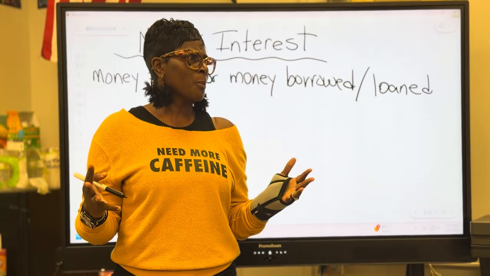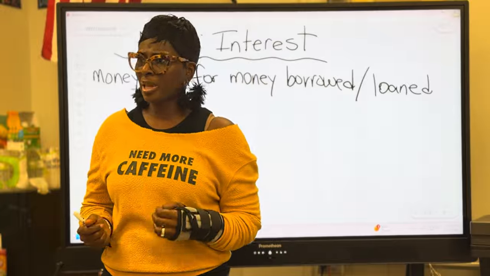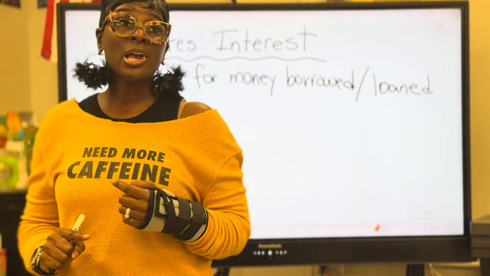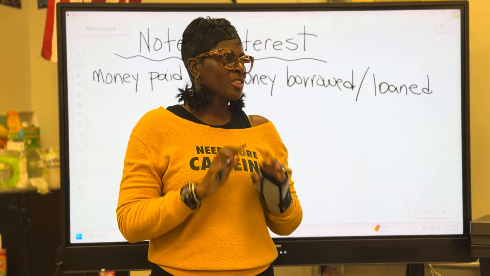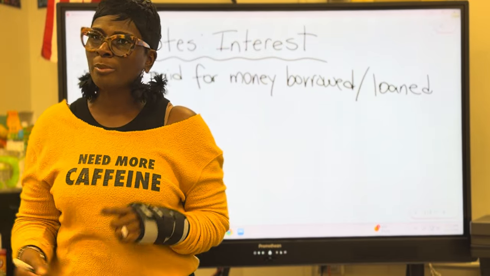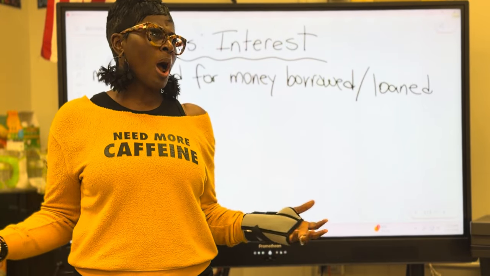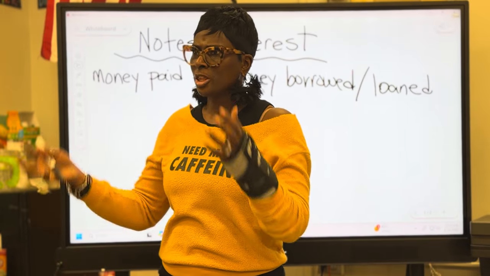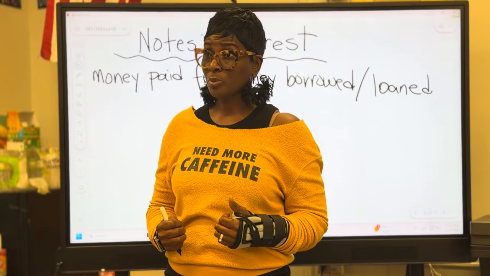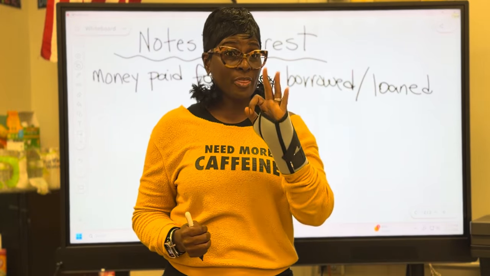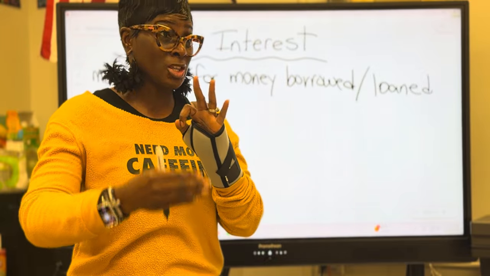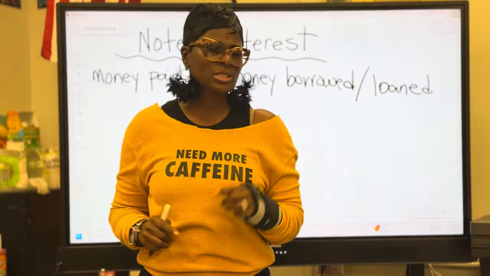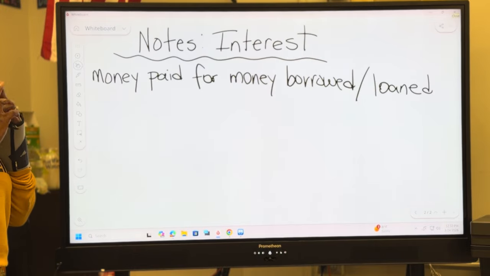The rate is always a percentage, right? So I'm charging you 10%. What does that mean? That means you're going to pay me 10% for every year that you borrow my money, okay? And you can pay me back. The funds will be at maturity, or this loan will be at maturity. What does mature mean? Mature means to grow up, right? So maturity is a word that we use when we're saying that the loan has reached its full term. So the loan will reach maturity at 3 years, right? Which means at the third year, you owe me my money back. Is everybody clear? Does everybody understand that? Yes? Okay.